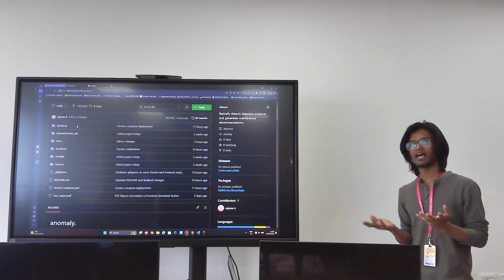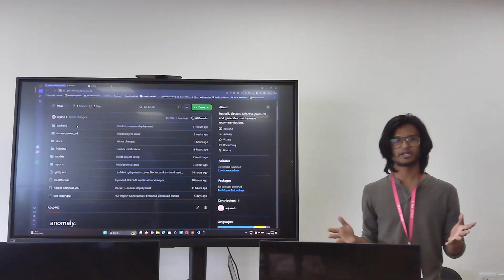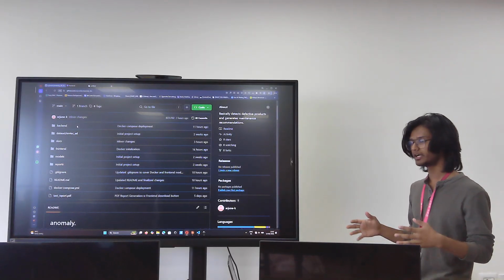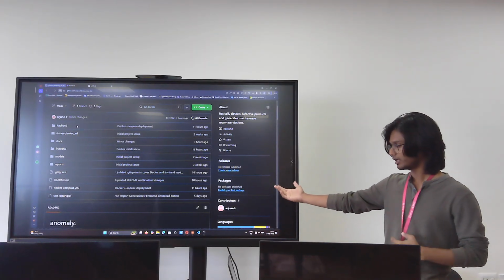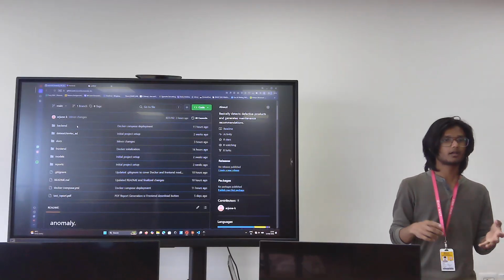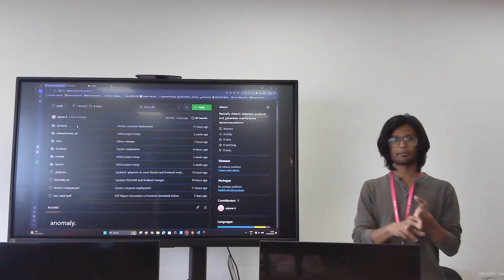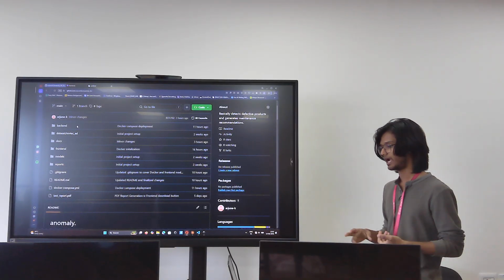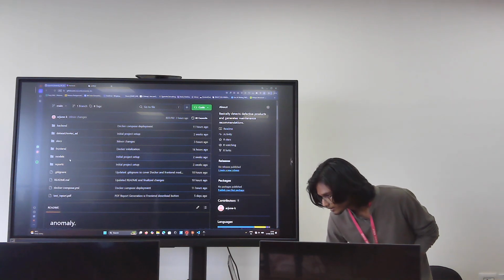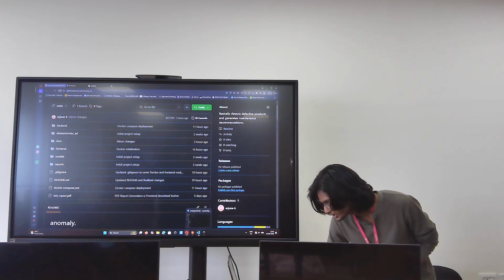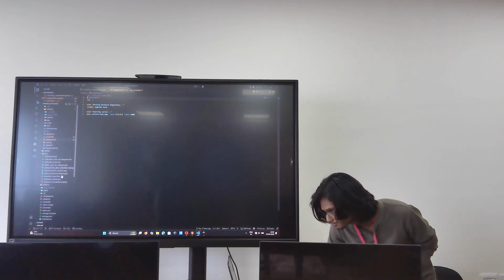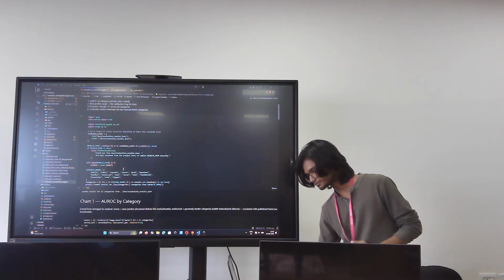Documents contain all the evaluation reports and heat maps generated, and front end contains all the front end part. Backend contains all the testing, APIs, database structures, and datasets. And then I'm going to show you the evaluation report of the model.